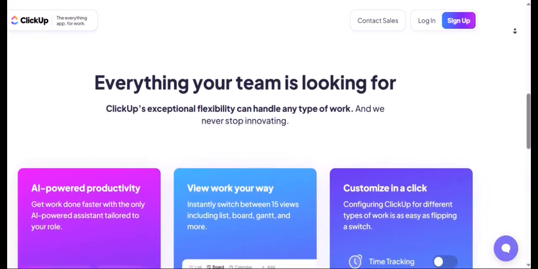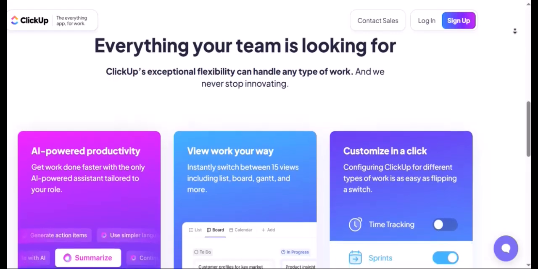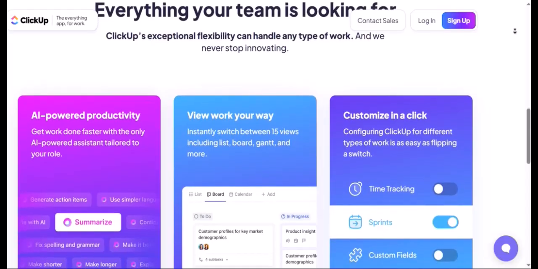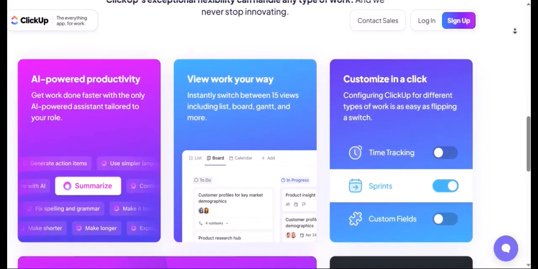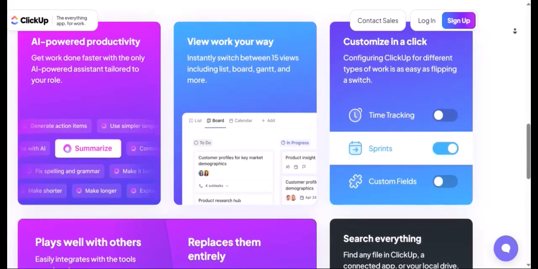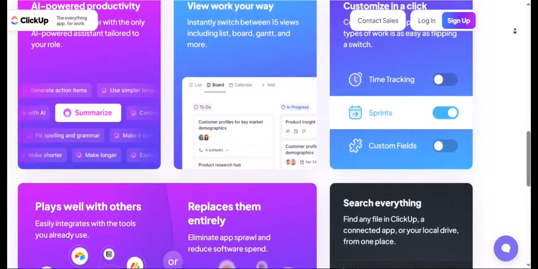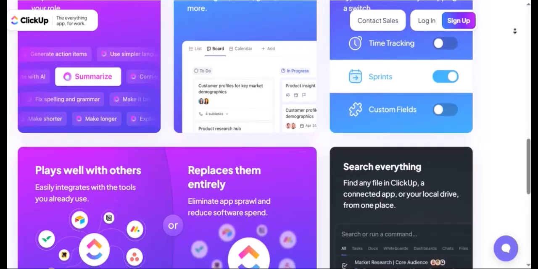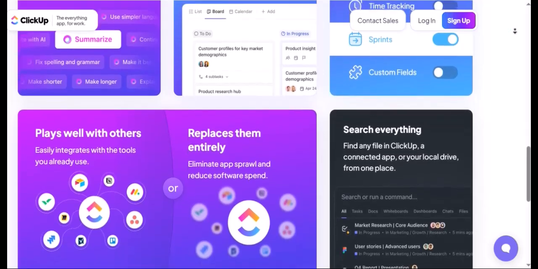Let's break down why ClickUp might seem complicated and how to approach it to harness its power without feeling drowned in options. The overwhelm factor. Why ClickUp can feel complex. Sheer number of features. ClickUp boasts an impressive array of features. Tasks, subtasks, checklists, docs, whiteboards, dashboards, automations, mind maps, goals, sprints, time tracking, custom fields, and more. For someone coming from a simpler tool or even pen and paper, this can feel like stepping into a cockpit with hundreds of buttons. The initial setup and exploration can be daunting.